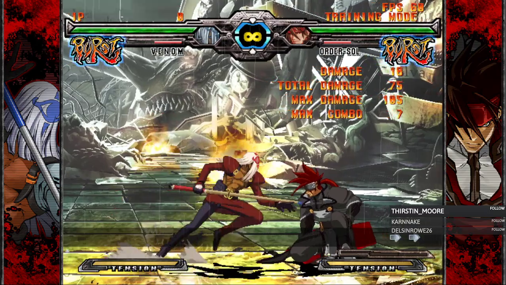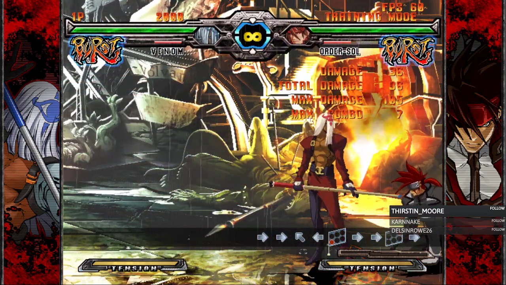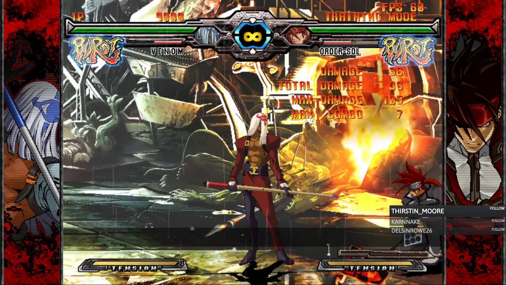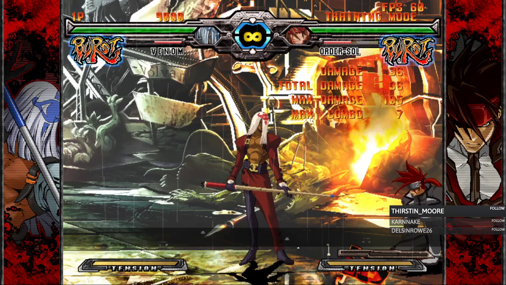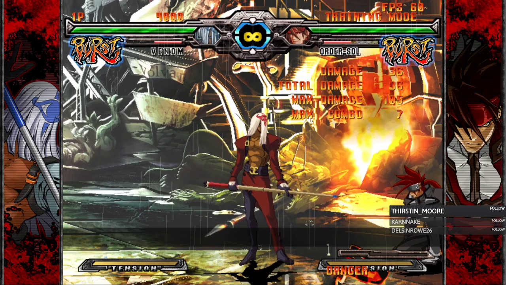But where was I? Oh yeah. So 5H, staggers on hit, level 5 move. The stagger on hit isn't all that impactful, I guess. They're never really going to shake out of it. I think I have it on a pretty fast shake and you can always get a combo out of it. So you don't have to really worry about that. Let's go for combo filler, block string, same kind of application as in Xrd.